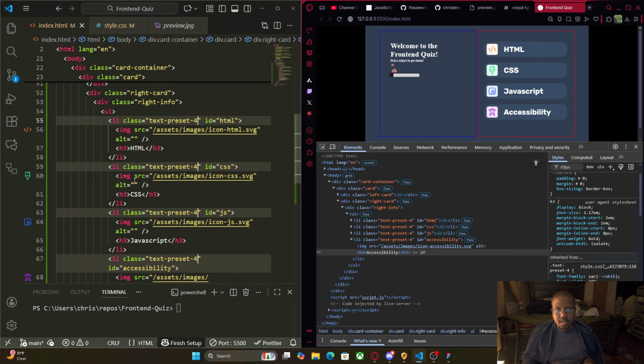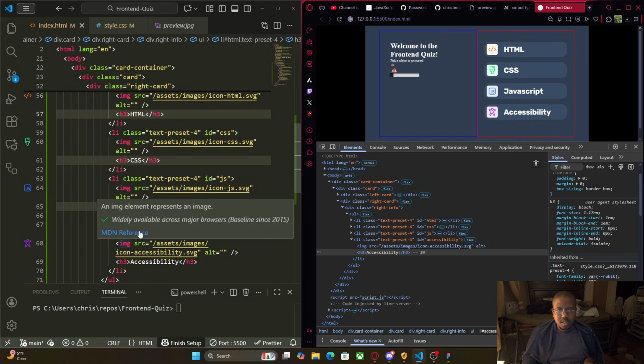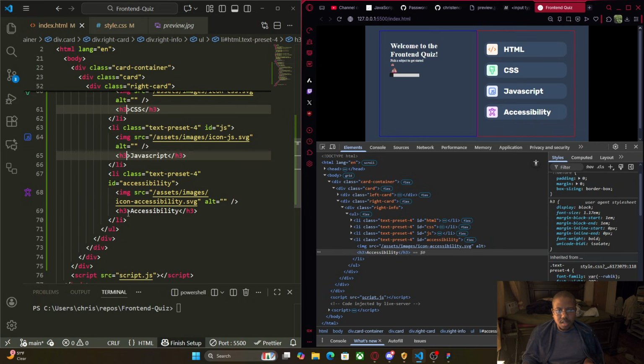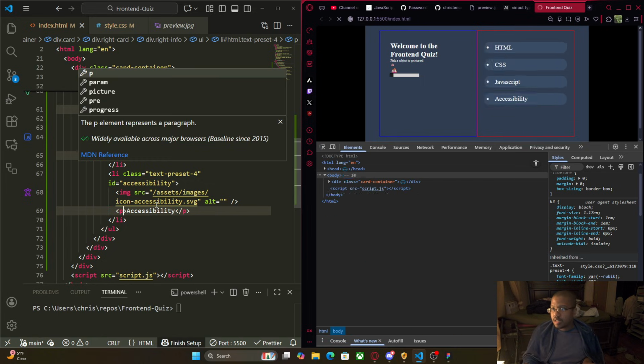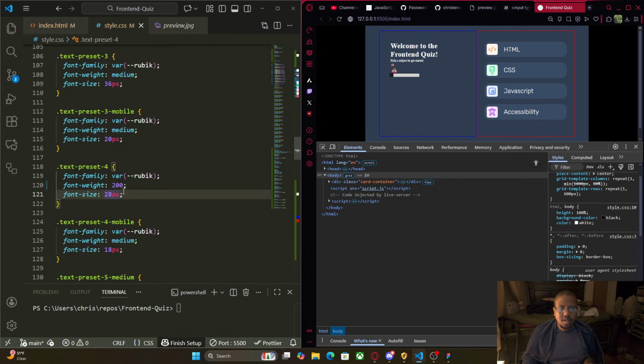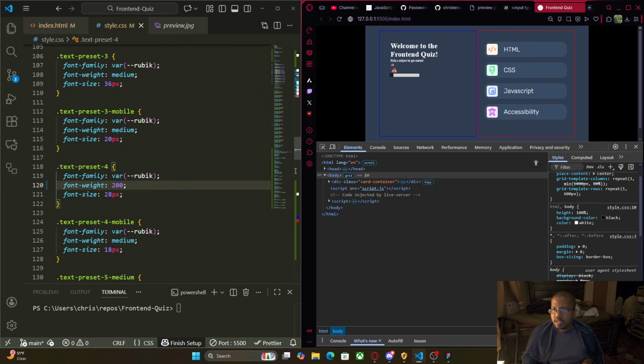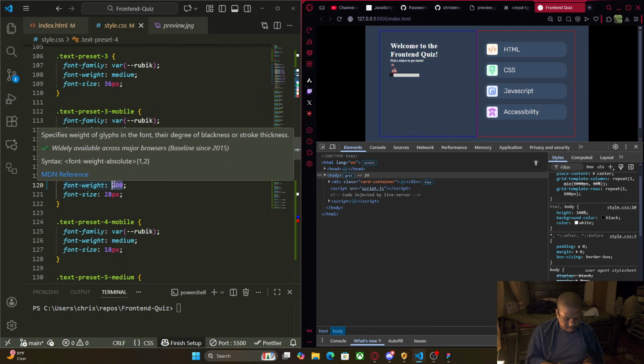So why don't I go here, here, here, and here. Change these to P's. There we go. Font weight was, what was the font weight on this? Was it bold?